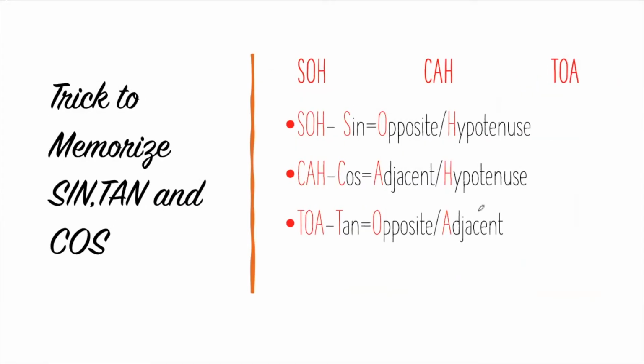Now, we need to memorize formulas for these in some way because if we don't, then how are they going to be helpful? So here's a little trick to memorize sine, tan, and cos. SOH CAH TOA. They just basically stand for their formulas. SOH means that sine is equal to opposite over hypotenuse. CAH means that cos is equal to adjacent over hypotenuse. And TOA means that tan is equal to opposite over adjacent. I'll keep this slide up for a little bit if you guys want to jot down any notes.